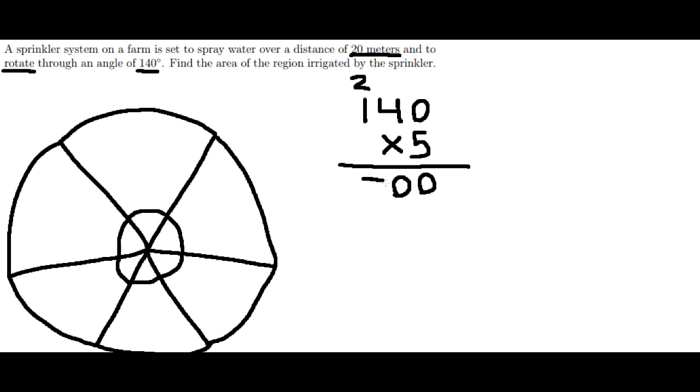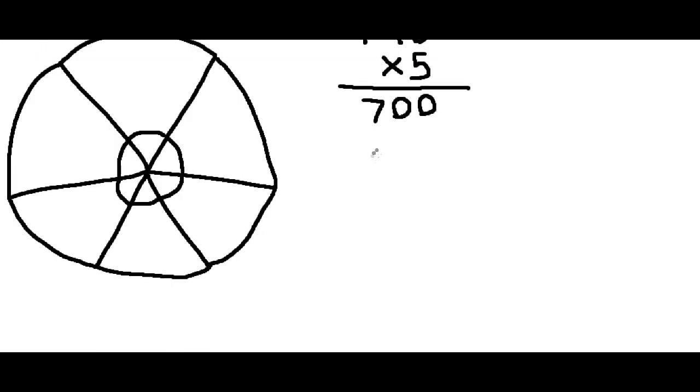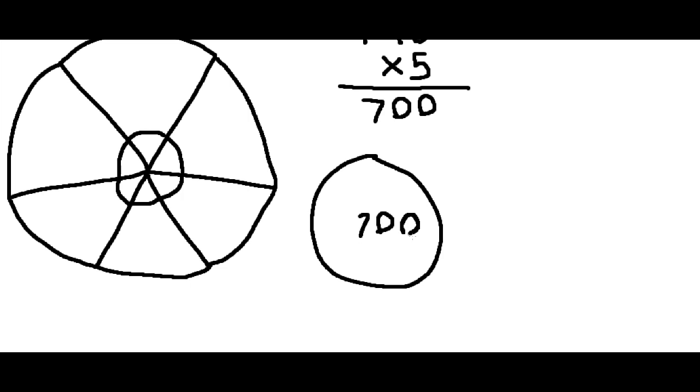There are 5 spots. We know that one spot has an angle of 140 degrees. So let's take that, 140. But there are 5 different possible positions that this could be. So let's multiply and figure out. 5 times 0 is 0. 5 times 4 is 20. 5 times 1 is 5, plus 2 is 7. So 700. We know that this is going to then be a circle of 700 degrees. Meaning that this circle, if you were to spin it around, it would cover a distance of 700 degrees.